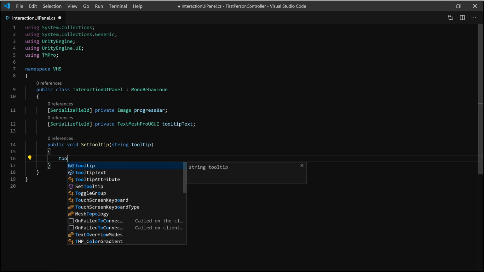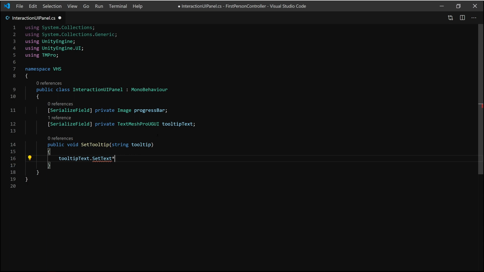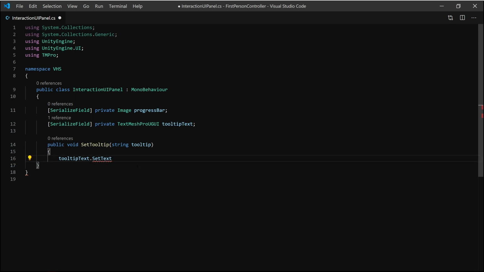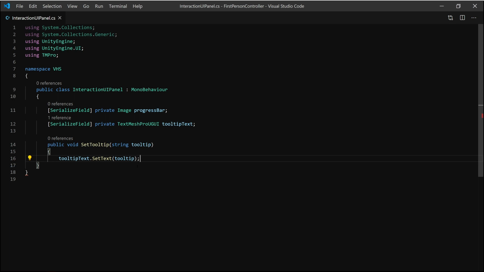So write tooltip text dot SetText, which is a method by TextMesh Pro to set our text. So you don't use assign like in normal Unity text, but I think you can also do it, but it's more convenient to use SetText. So SetText and write tooltip here, and it should be fine. And I am missing the brackets here. Okay.